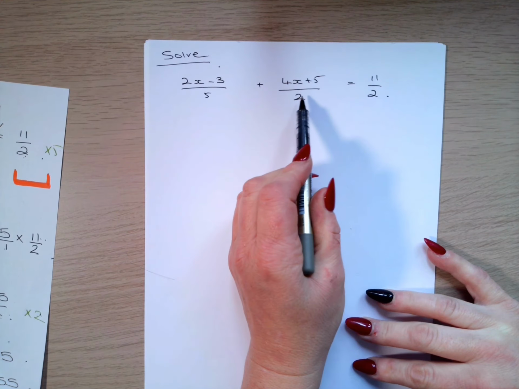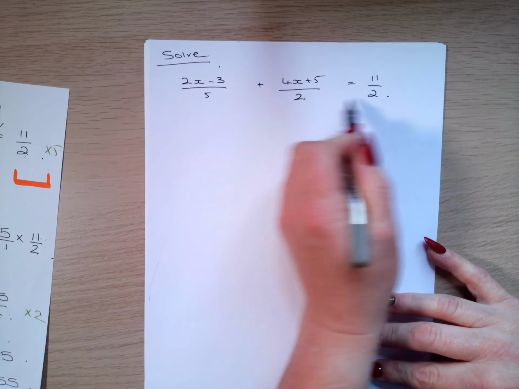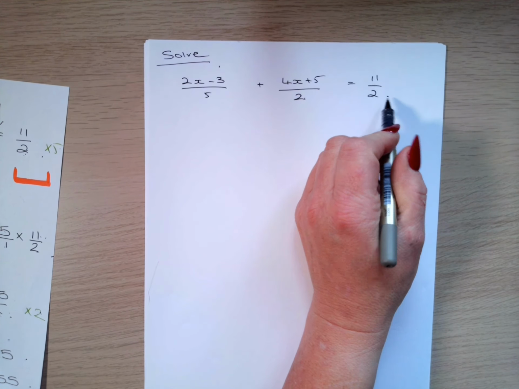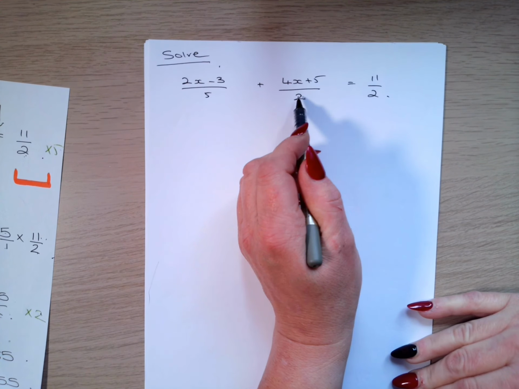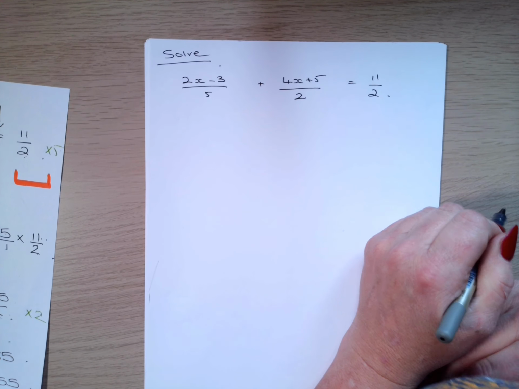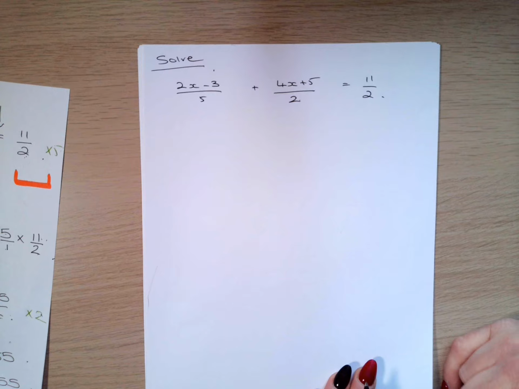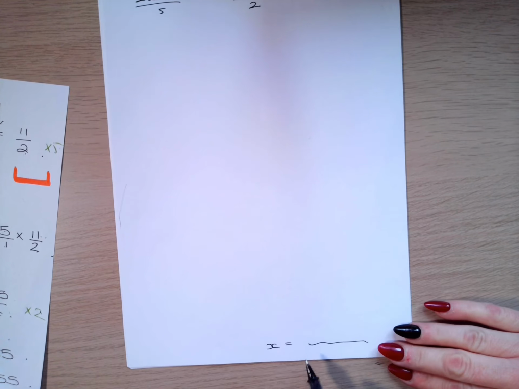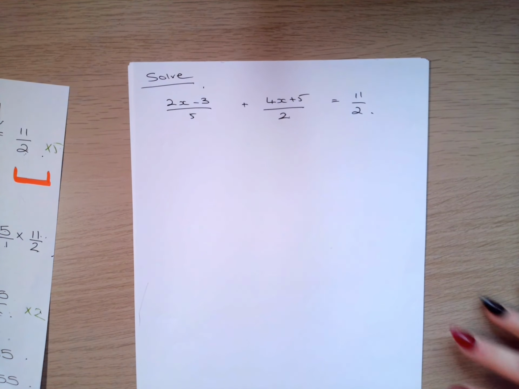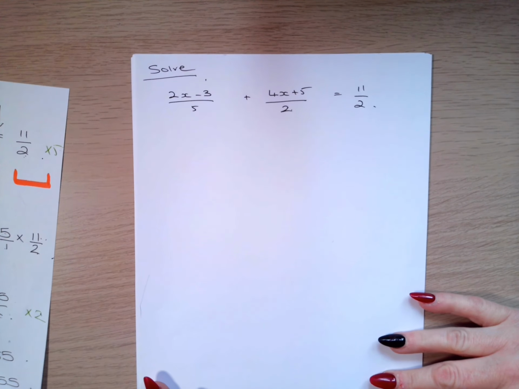Now, the best one to do is to say, well, 5 times 2 is 10. So we're going to multiply through. We haven't got to do by 2 again. You could do 5 times 2 is 10, multiply it through by 2 is 20, and multiply both sides by 20. But you don't need to. If you want to do another example, do that again. What you'll find is you'll still get the same answer. It's just your numbers are a bit smaller. Your end answer will be the same, but you're going to end up with a much bigger fraction than 36 over 24, maybe 72 over 48. There you go, try it, see what you get.